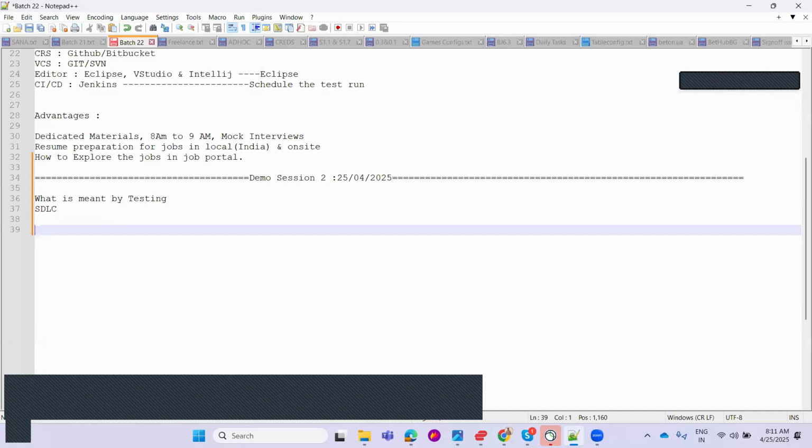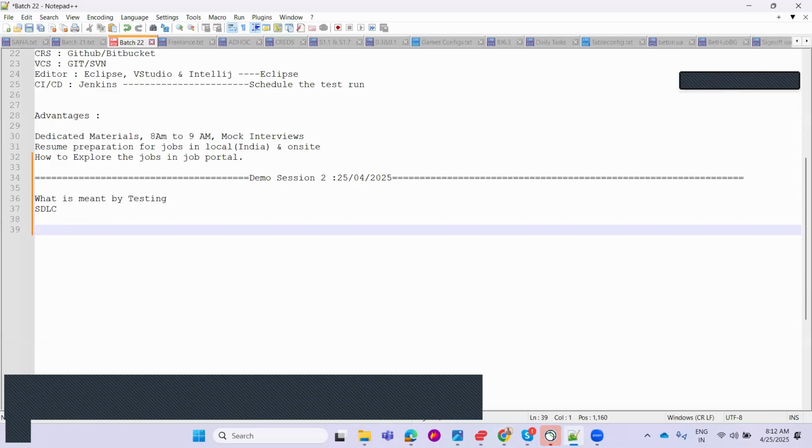If you see a real-time example, if you went to the market to buy vegetables, you are going to do testing on the vegetables while taking them, right? If you want to take a brinjal, you are going to verify whether it is good or not. If you are going to take lady's finger, then you are going to verify it while taking, or a tomato, whatever vegetable, right? You are doing the testing to get quality vegetables into your home. In a similar way, in software also, we do testing to get quality output to the customer. That is called testing.